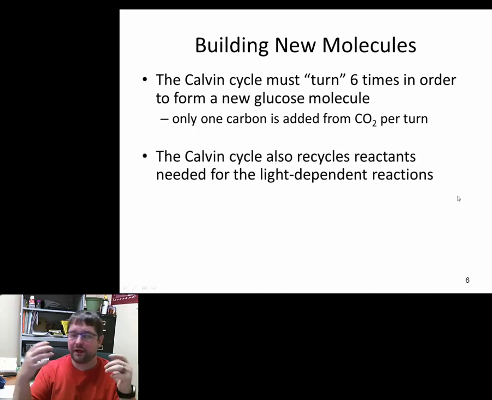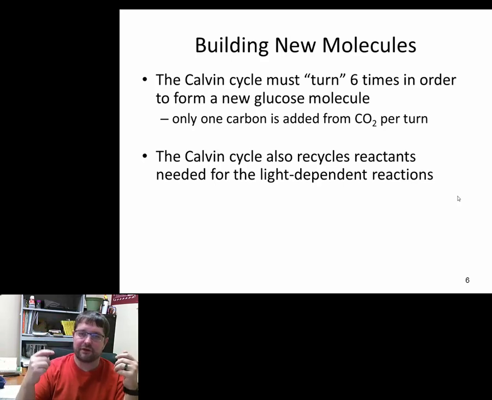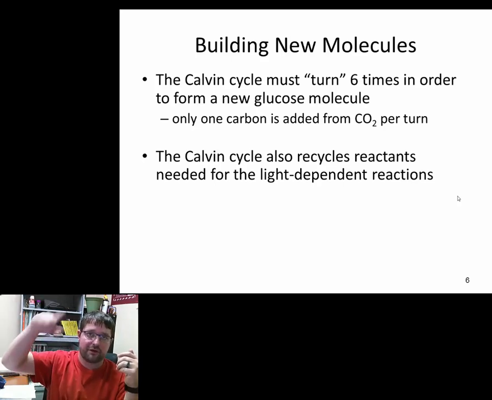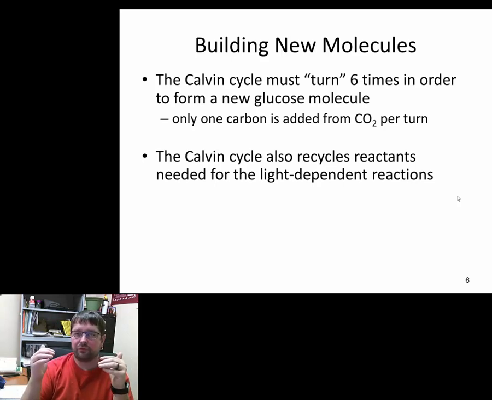Now, the nice thing about the Calvin cycle is that it recycles the material that it started with. Yes, it's kind of inefficient in that you have to turn it 6 times. You have to take in carbon dioxide, turn it, switch things. You've got to burn energy to form glyceraldehyde 3-phosphate, and you've got to do that 6 times. That's not super efficient. However, RuBP is always going to return to the cycle, and so you're not really breaking anything apart too terribly badly.